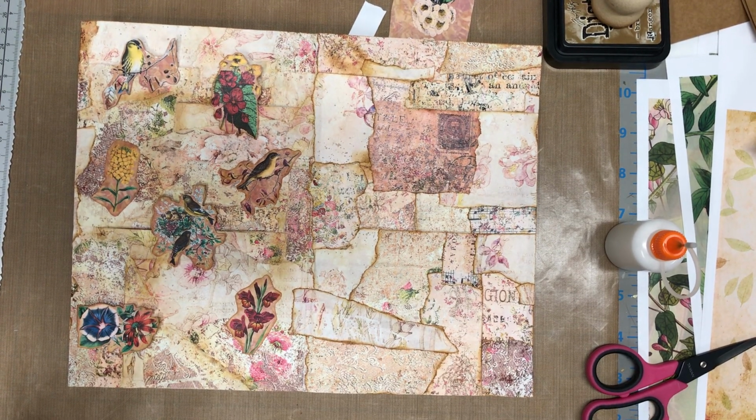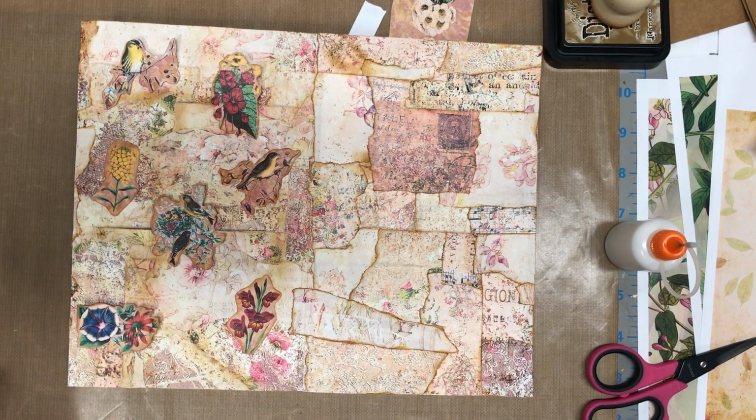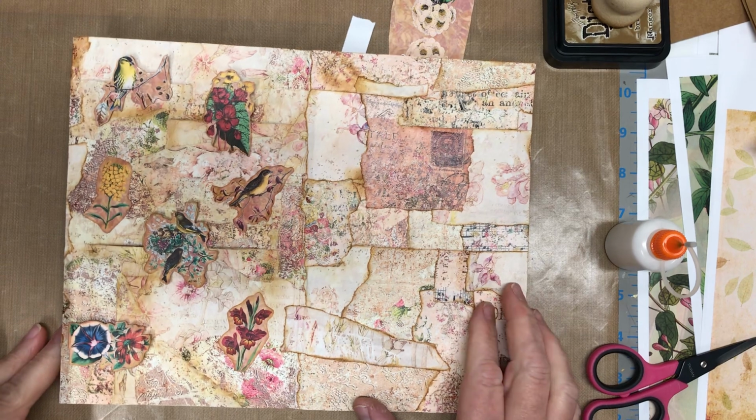So that's where we are with this, and this is where I'm going to end, because I think I've been doing this for close to 45 minutes, and I'm really going to try to keep them to between 30 and 45 minutes. I think that's more manageable for most of us. So I'll probably continue with the rest of these.